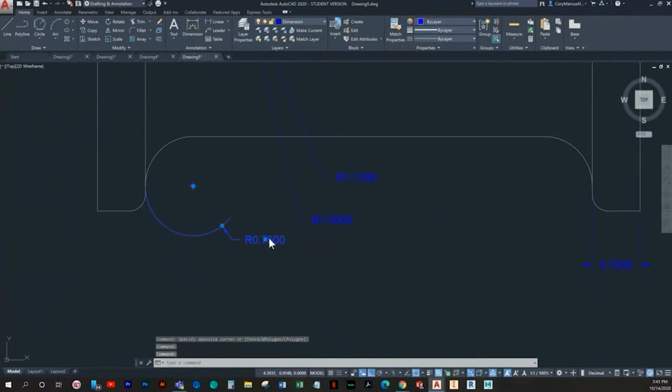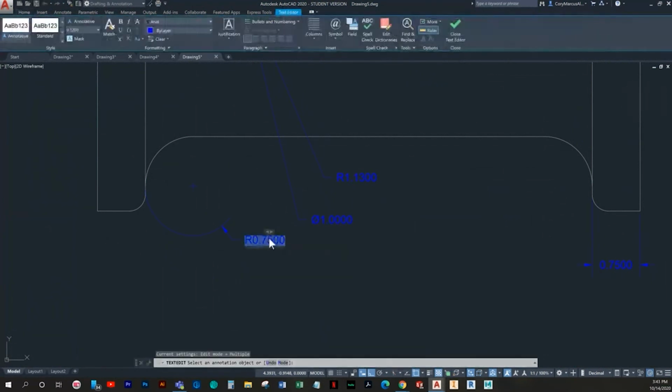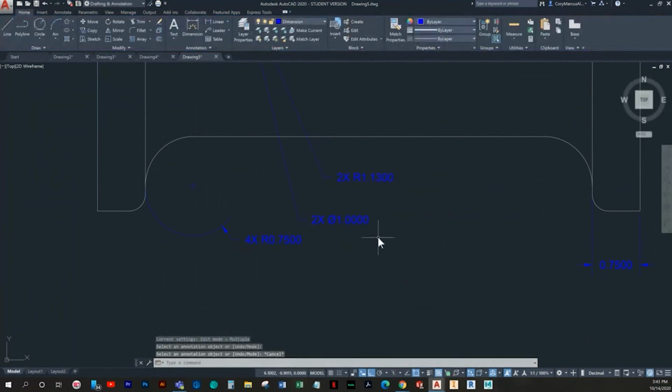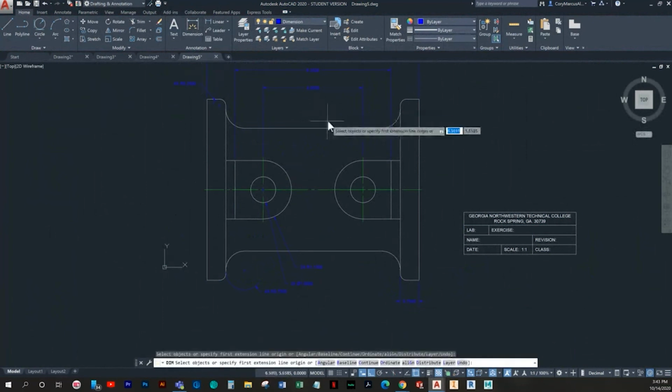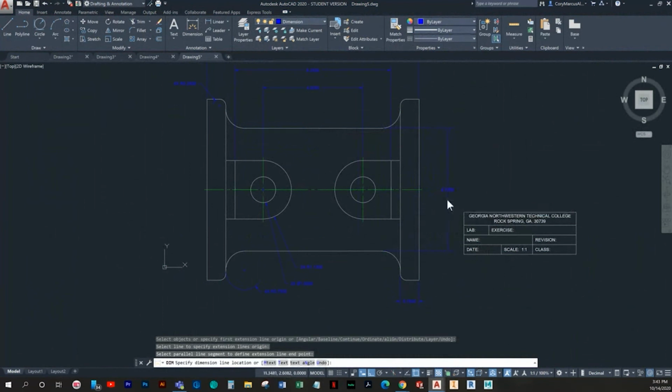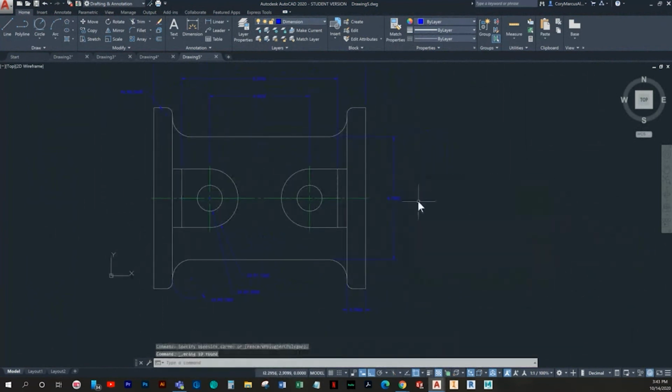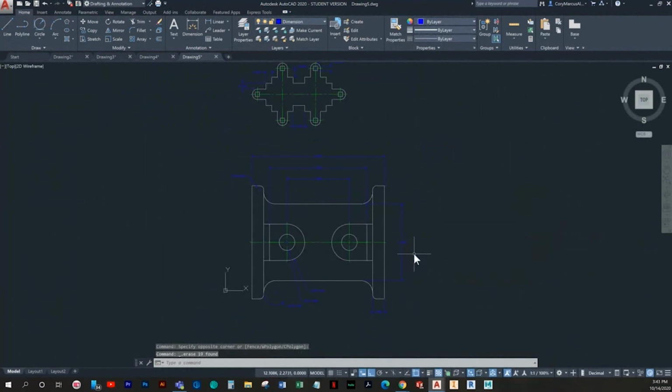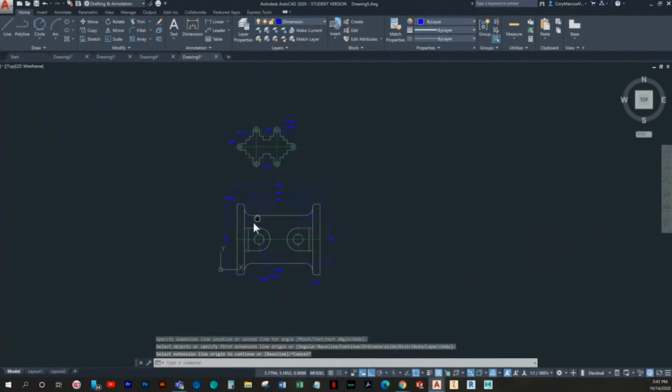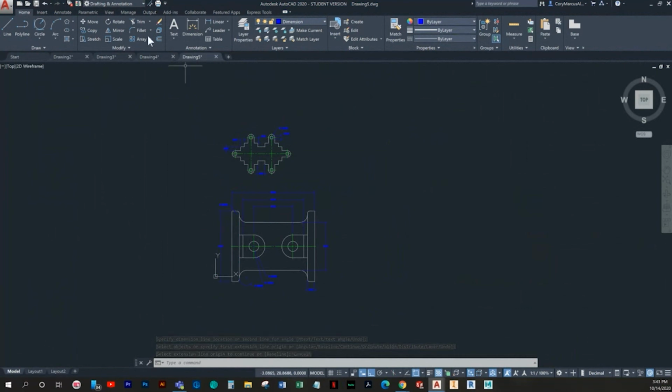Oh my goodness, sometimes these textures don't want you to edit them. And it looks like we're just missing one more dimension. All right. Do need this one too. That's going to be it for this exercise. Let's move on to the last one.